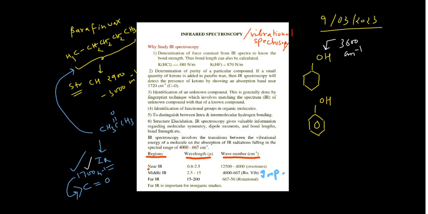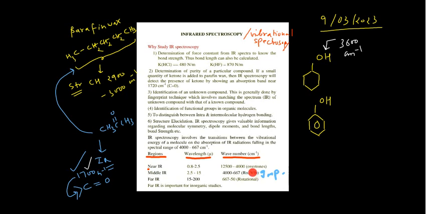And when you have this range, then you can find the vibrational spectra as well as the rotational spectra. So you can find rovibrational spectra in this particular region. So why do we find the rotational spectra along with the vibrational spectra?